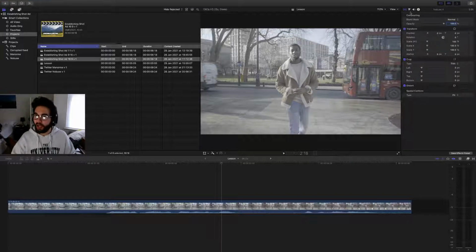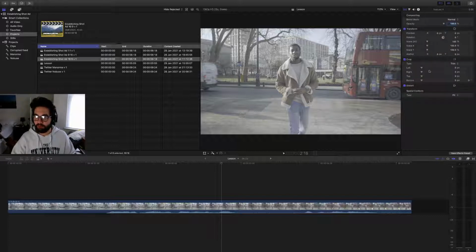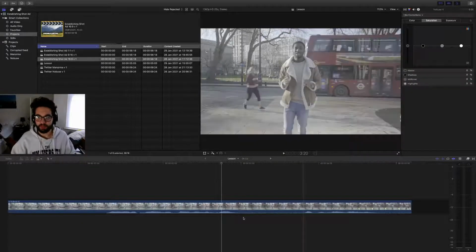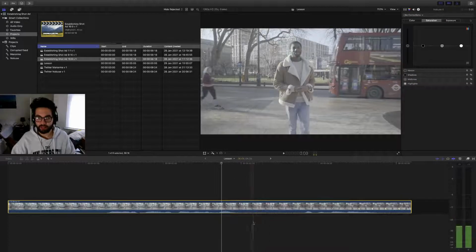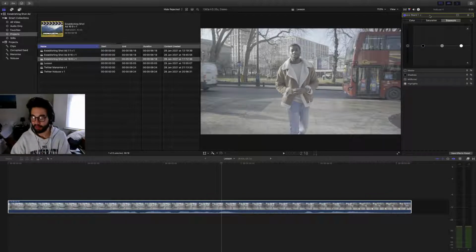But in Final Cut, I would do this. I would click here, which is the clip information, and this is the color information. That's going to be slightly different wherever you're looking, but this is just affecting this clip here because I'm selecting it. This is a really basic way of doing it. This is called a color board. I can add other color boards and layer them up or whatever.